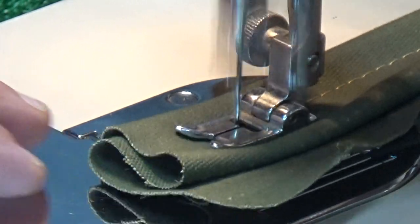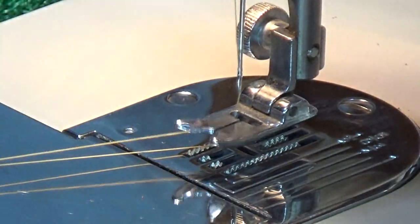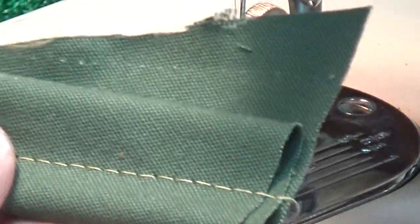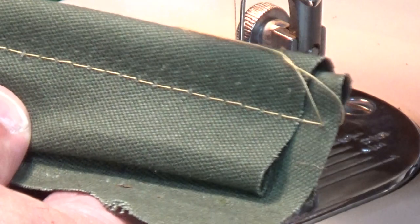I'm actually slowing it down a little bit just to show you you don't have to race. And there's our U.S. Army grade canvas, 8 layers. Absolutely breathtaking stitches from this Japanese engineered White 764. And the same thing is true of that lock stitch.